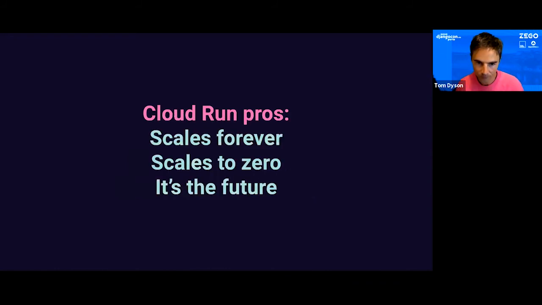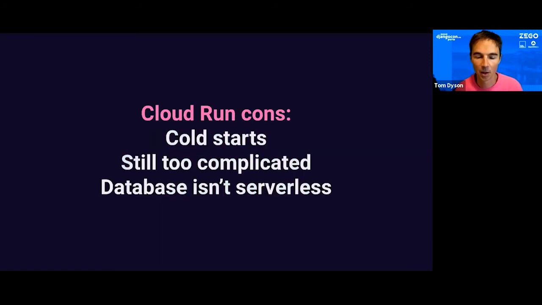On the Google Run side, it scales forever, not quite forever, but if you need more than 1,000 instances handling 80 concurrent users each, then you've got bigger problems. It scales to 0, as I mentioned before. I think that's really important, and it's the future. That's a bit glib, but I do think this model is the way that app hosting is going to go. On the other hand, you have to deal with cold starts. It's still complicated. So I showed you the easy parts, but once you get into connecting databases and persistent storage, there are some more complicated instructions, which I've linked to at the bottom of my notes.